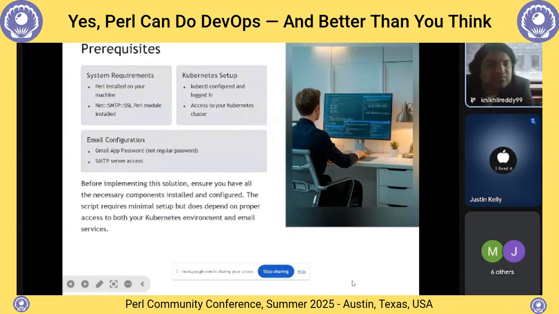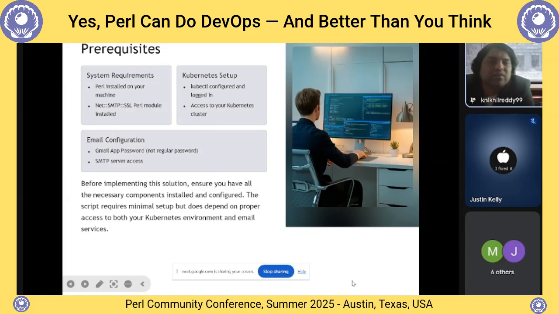This automation that we wrote is very simple. The prerequisites needed are that you need to have Perl installed and a few modules like the SMTP module. In the bank we had a larger setup, but for these demo purposes we have set up a similar small setup which sends an email to our Gmail. For that, we needed an SMTP module, so we just need to download that dependency.